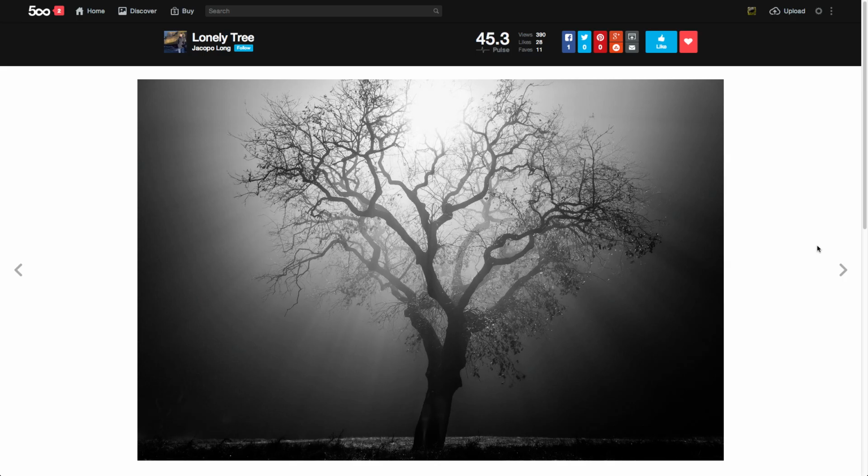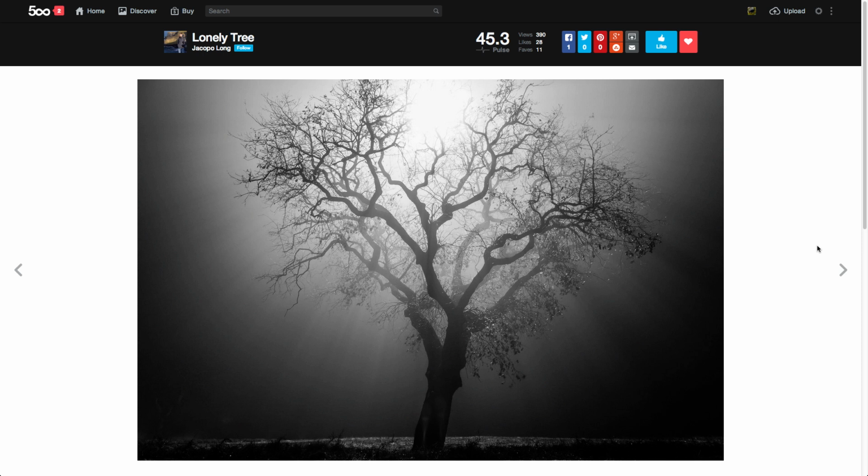Jacopo has Lonely Tree. I think this is a really nice shot. It's this foggy night. There's some unknowns to it, but in that case, that's okay to me. We've got a really nice monochromatic image that has great texture, great contrast, and has great depth to it, which sometimes monochromatic images don't. You lose that depth, but because we got those different shades of tree branches, we can really tell all of the different directions it's going. And we even got hints of the rays of light coming through it. And I think this is a really nice shot.